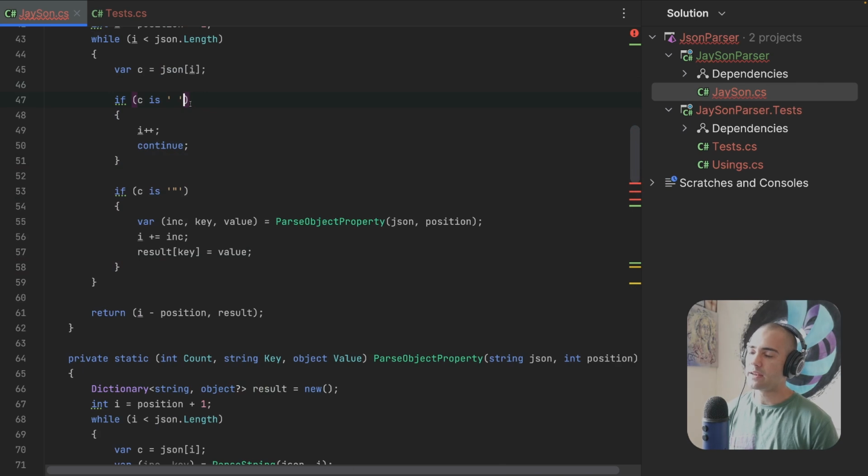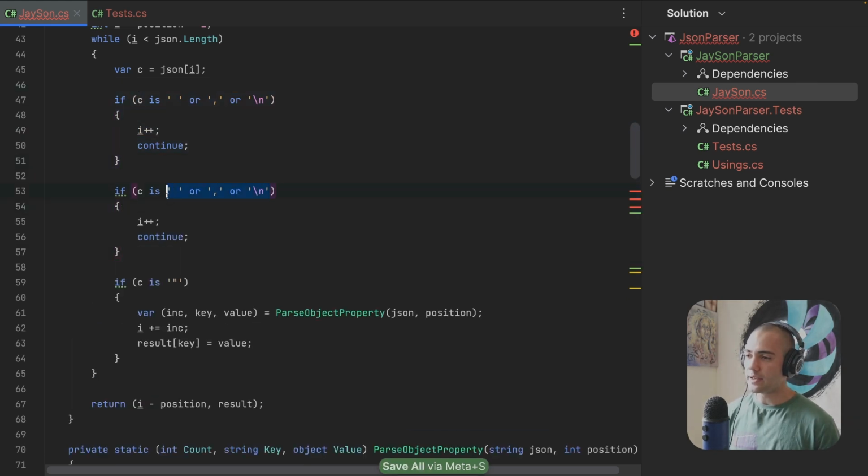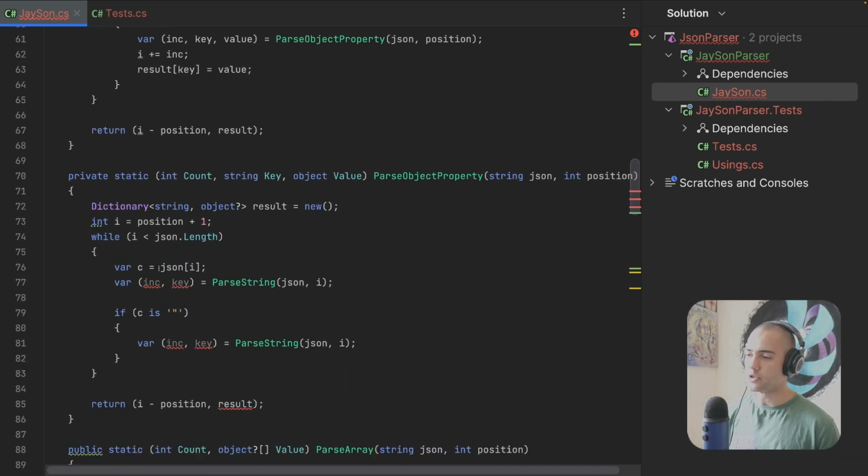Other things that we may encounter, if we have a comma after that, we don't really care about it. Or let's say we have something like a new line, but we don't really care about that either. What we really care about is if we have a closing brace. If we have a closing brace, then that means we should be breaking out, because that's where the object completes.